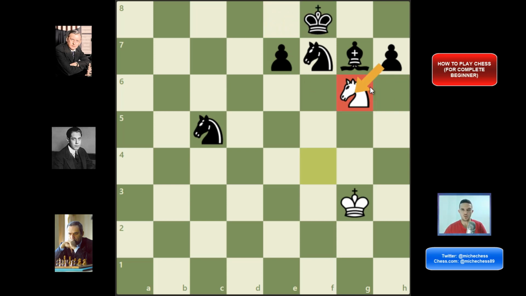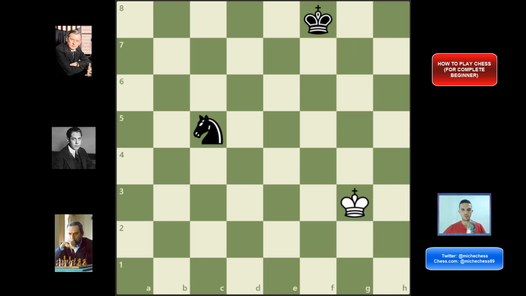If there is an option to capture the knight, that's also totally playable. So they can play pawn takes knight, like this, and this is still fine. If in some position there is a check and the other player cannot move the king because there is no available square, and they cannot block the check, and they cannot remove the piece that is putting the king in check, then that's what we call checkmate. And let me show you an example, very basic but also very important and very typical.